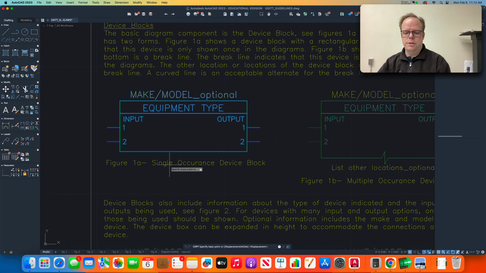So where is the base point? The base point is the point that you wanna start moving it from. And I'm gonna hover over the top left corner of this box. And you see how a little green box pops up and my cursor jumps over to there? That's object snap. Okay, so it helps to make sure that you've snapped to exactly that corner. You don't have to type in the coordinates, you just snap to it. Once your cursor snapped to it, then you click, and now it says specify the second point.